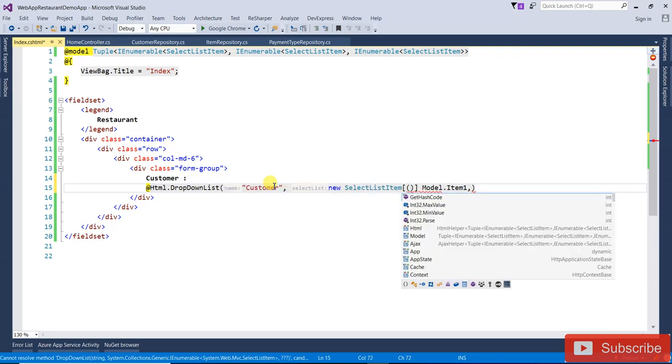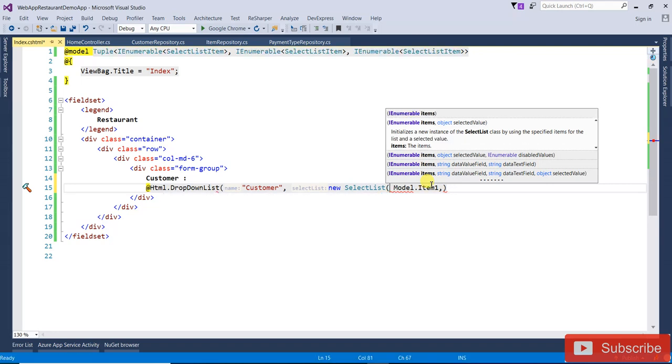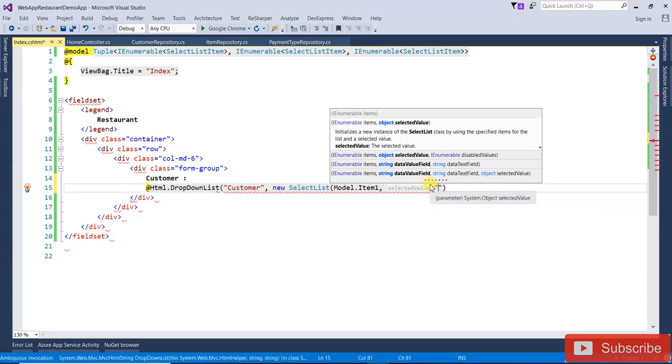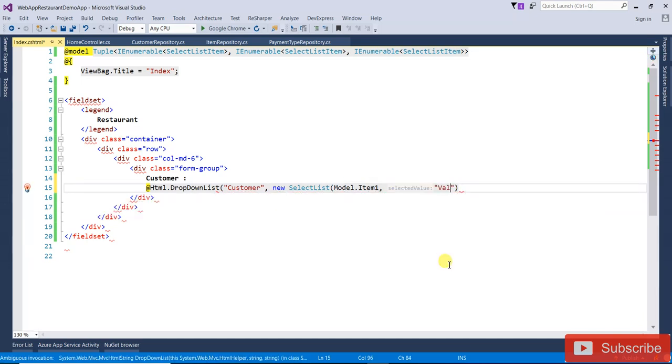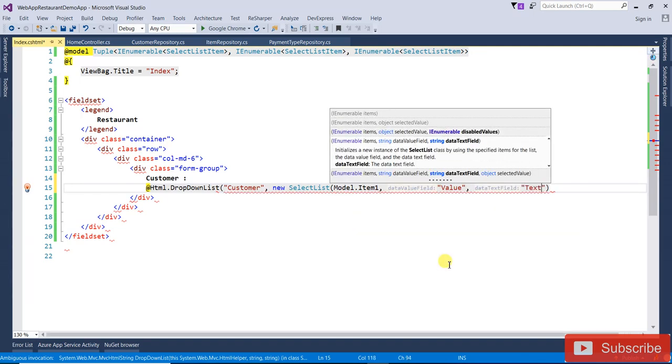So this one will become inside the new select list, make a bracket, select list. First one is your model, the second one is the value, and the third one is your text.